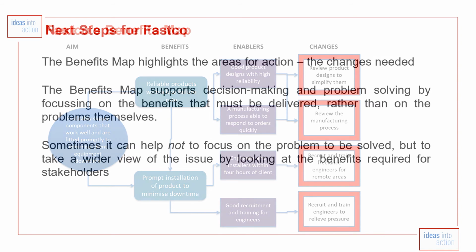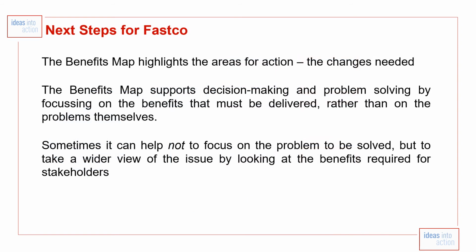And the next steps then for Fastco? Well, the benefits map has highlighted the areas for action and the changes needed. By focusing on the benefits that must be delivered rather than on the problems themselves, the benefits map has supported decision making and problem solving, bringing us in from a different angle.